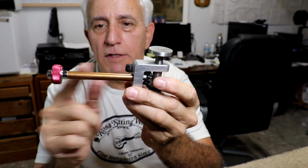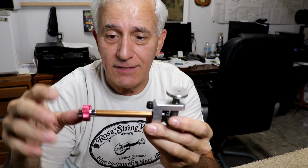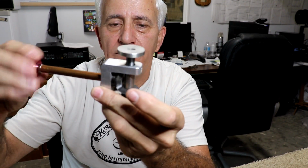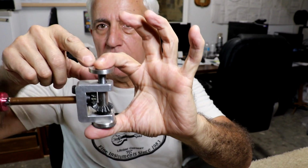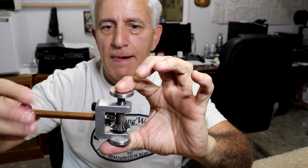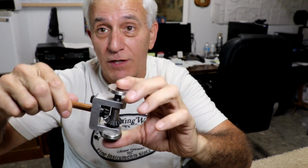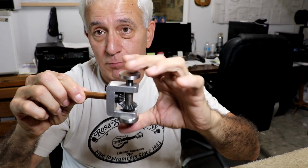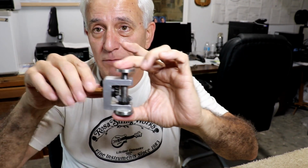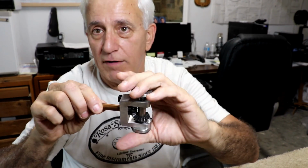All I did was I shortened the barrel here. He had a real long barrel on it and a bunch of other stuff attached. I just shortened the barrel here, and this mechanism lifts this pad up and down. And what's really cool about this is that the pad doesn't spin. Therefore, it doesn't spin off of your brace or spin out of the way. That's one of the biggest problems with these things: when you've got something inside the instrument, this wants to spin and it spins away from whatever you're doing.